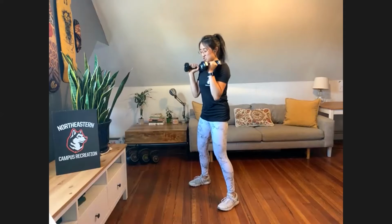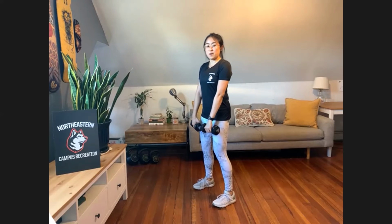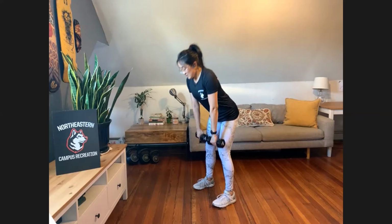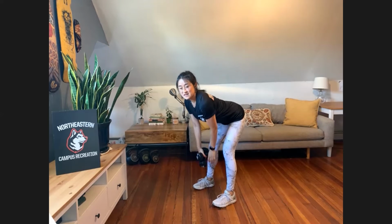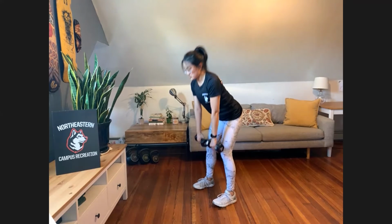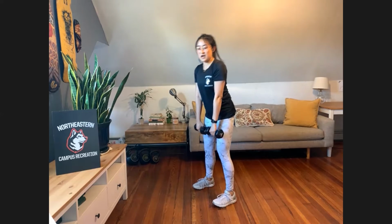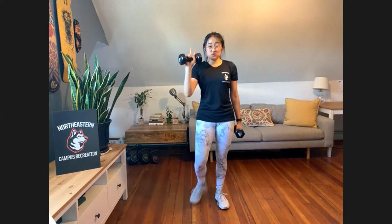So same position with those legs. Knees are slightly bent. Maybe walk those feet in a little bit closer. Palms face your legs. Hinging forward at those hips. So notice my back stays flat. Not arching like that. Chest proud. So not curling those shoulders forward. We deadlift down, drive through our heels, squeeze our glute to the top. Inhale, lower. Exhale, lift. Those are our 2 moves. For our second 2 rounds, I'll add some extra options if you want to challenge yourself even further.